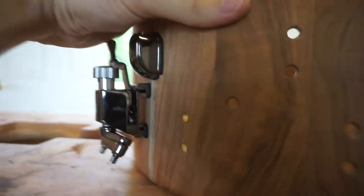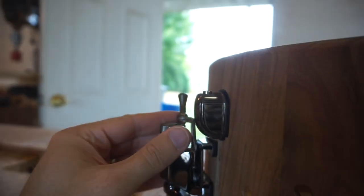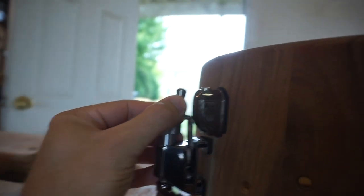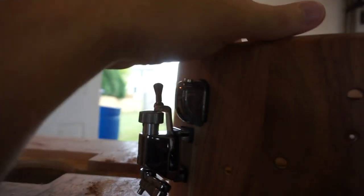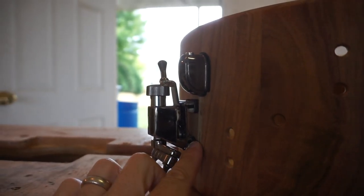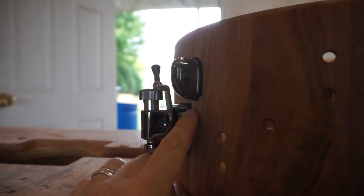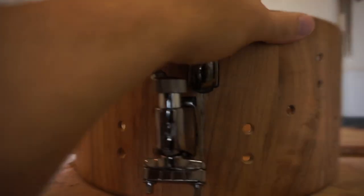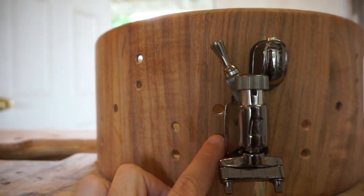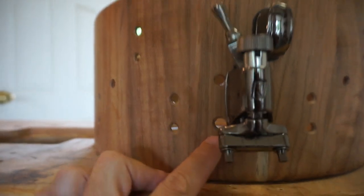However, there's one more problem. I'm going to show it to you. See that? There's no clearance there. So what I need to do is make a riser, to bring this out a quarter of an inch. That'll give me enough clearance. So a quarter inch riser, and I'm going to make the riser wide enough on the bottom that it covers that hole.